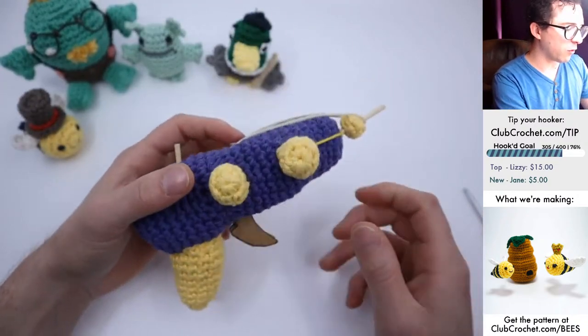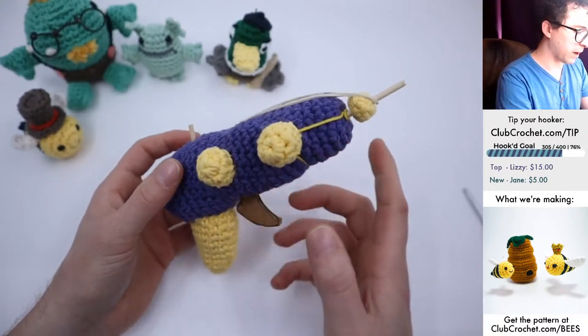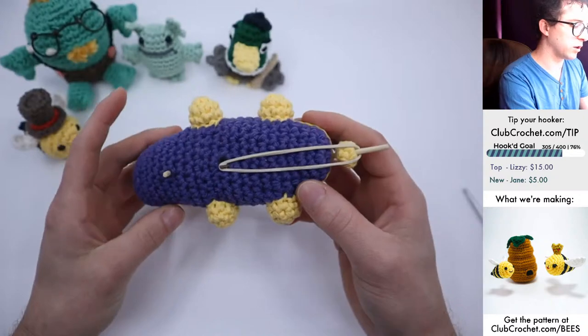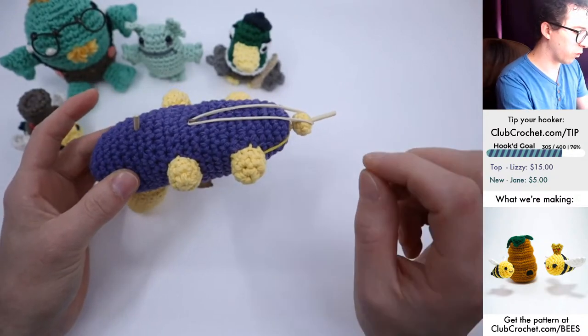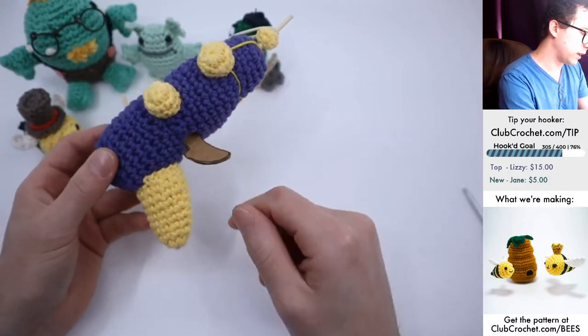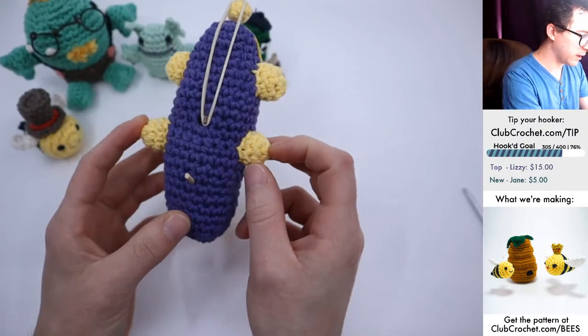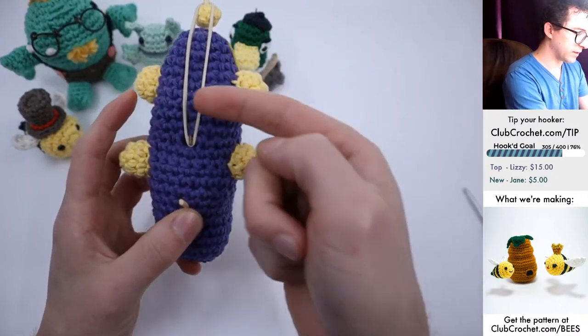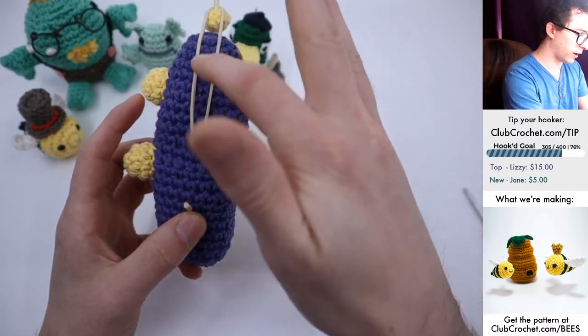Now, it's not wonderful. It's definitely just a prototype. I don't know if I'm ever going to come out with a tutorial for it, but it does work totally. So here's how it works. There's a series of stakes throughout the center of it. Each one of these hides a stake. So there's a stake going through the center here, another stake going through right here. The stake going through here holds this part in.